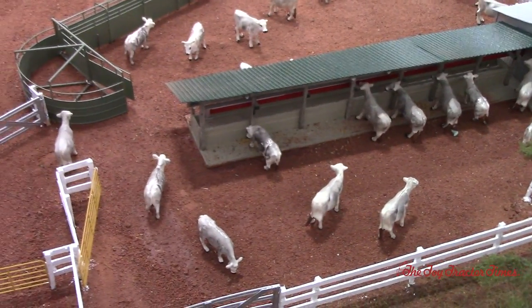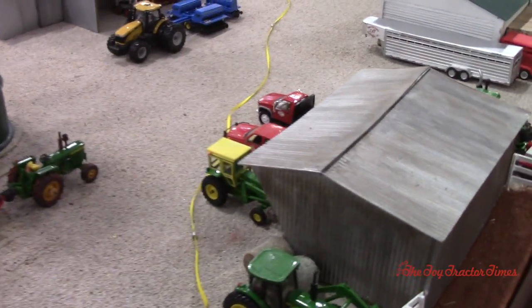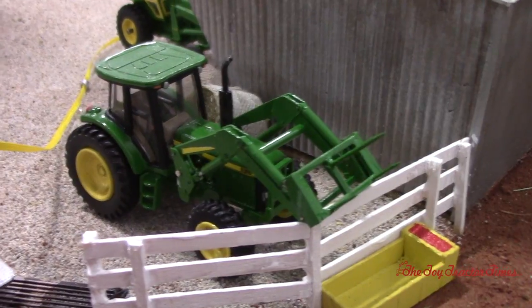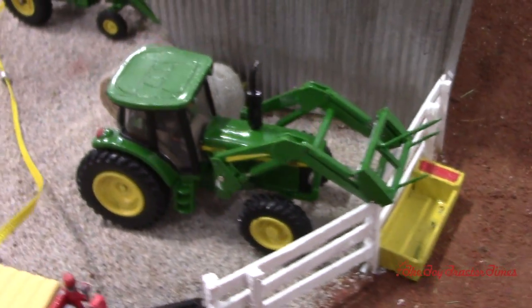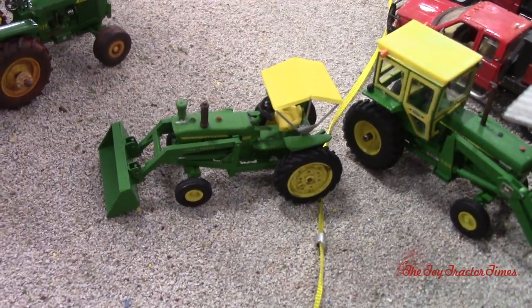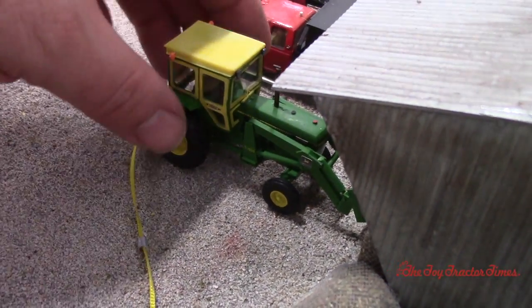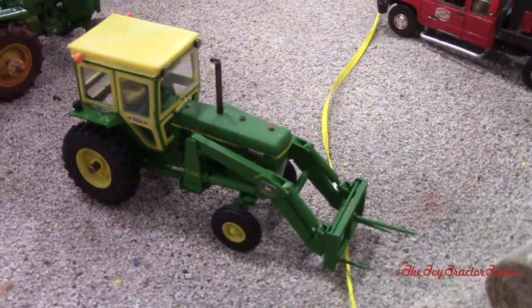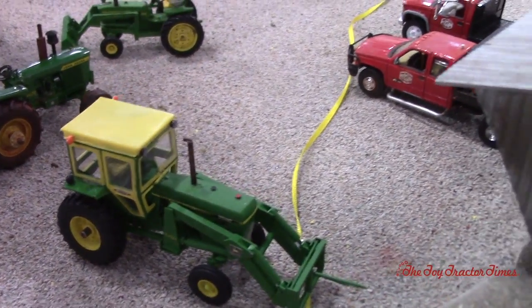At the back of the farm we've got some more John Deere tractors. There's a 6603 with a hay sprayer that Lee Johnson did for me, a 2940 with a loader he also did, and a 2510 with an Oklahoma-type canopy for little chore loader work. My favorite is a 2940 — Lee did it based on the front cover of the Henneker literature from that era with a cab on it. I thought it was a neat-looking tractor, hadn't seen anyone do one with a loader, and wanted one.